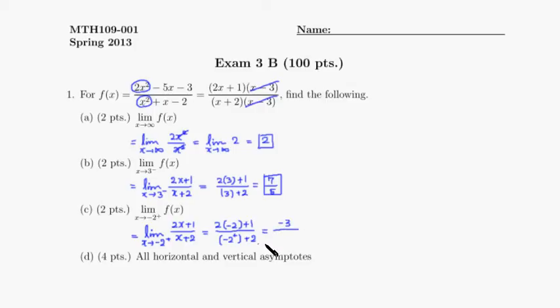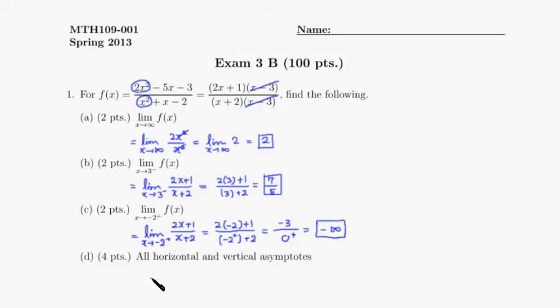So this is going to go to 2 times -2 is -4, plus 1 is -3, over a bottom that is actually going to 0, but we have to be careful: -2 from the right. You can think of this as slightly larger than -2, for example -1.9999. Then you're adding 2 to it, so it's slightly positive. If you have a finite number divided by something very close to 0, it's going to have a large magnitude. A negative number divided by a positive number would be negative.